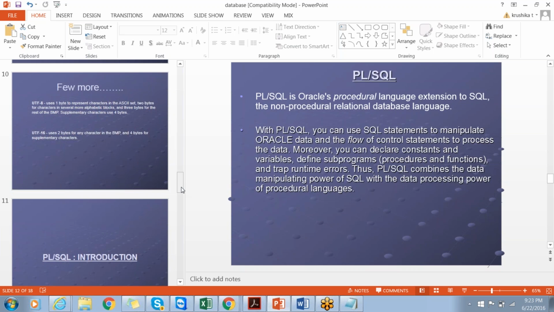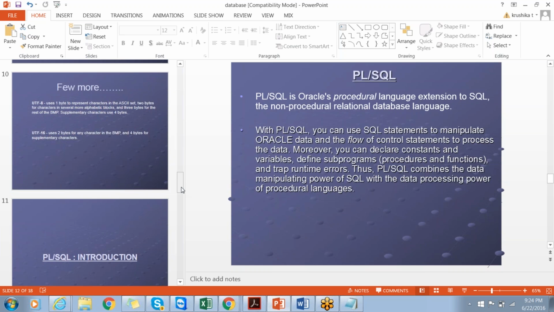Okay, because if someone wrote something on a bus board, like the bus is going from Vijayawada to Hyderabad, but if you don't know the language, Telugu or English, then how are you going to read that? Maybe someone wrote on the board that this is from here to here, but if you don't know the language, there is no use, right? So you should learn some kind of a language to read the data.